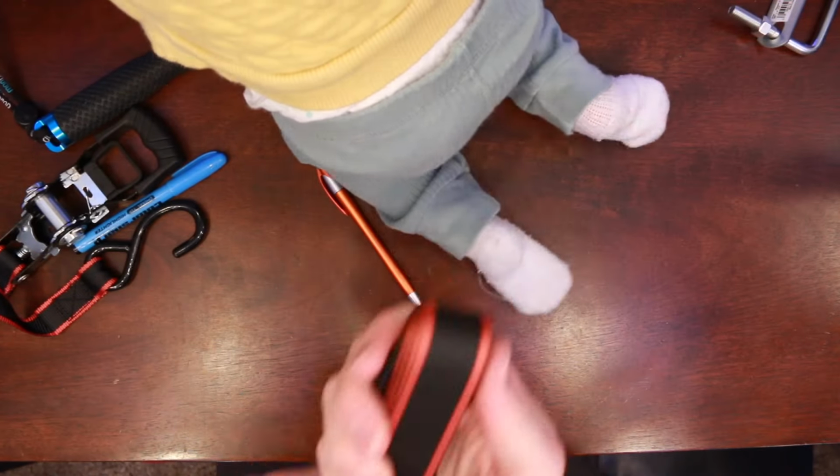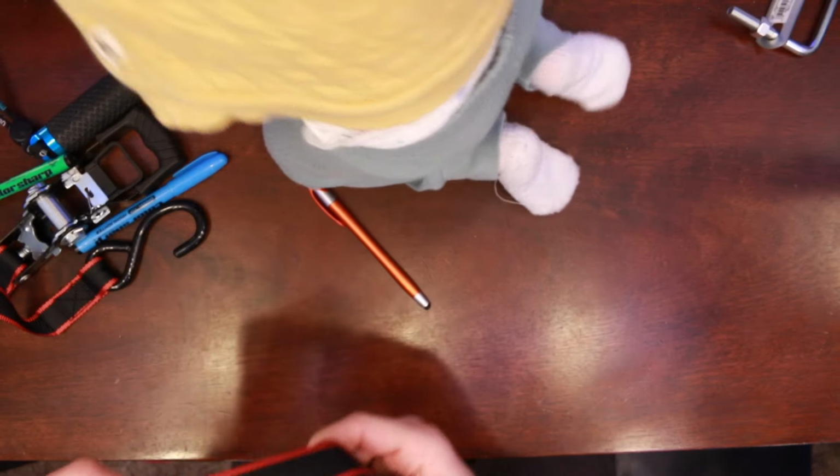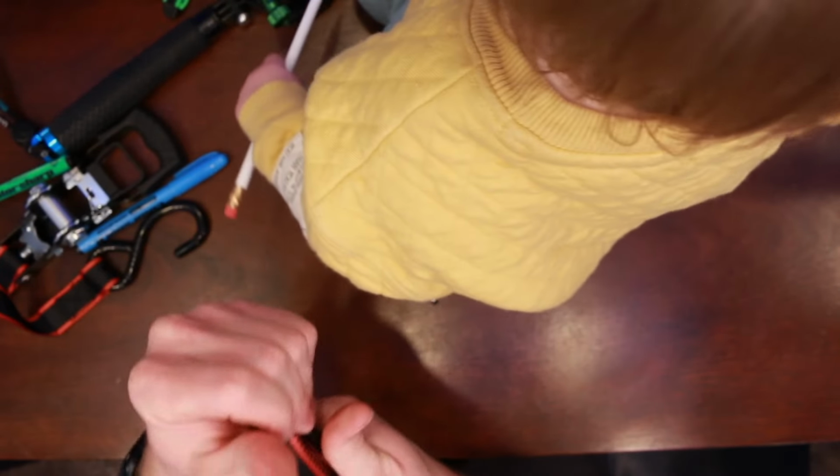So get that nice and tight. And then make sure you have a good amount on the end. Maybe 1.5. Well, 1 foot is probably sufficient. We're going to see how this works out, having that much tension on the end.